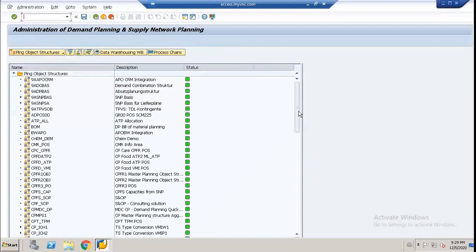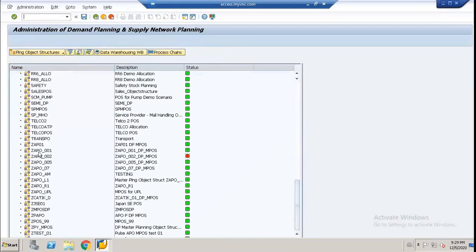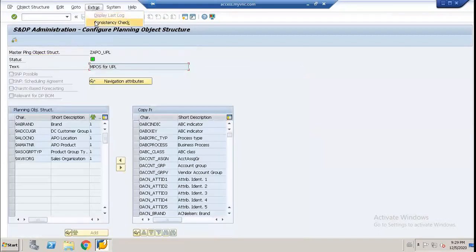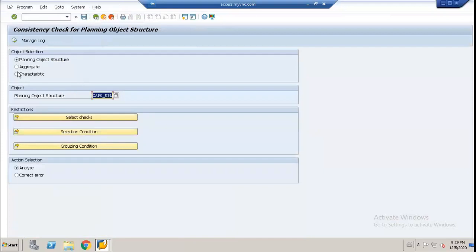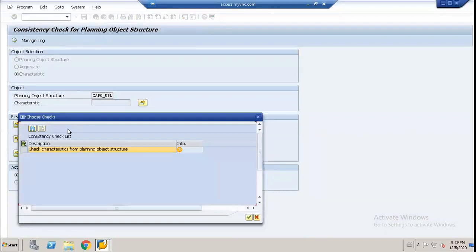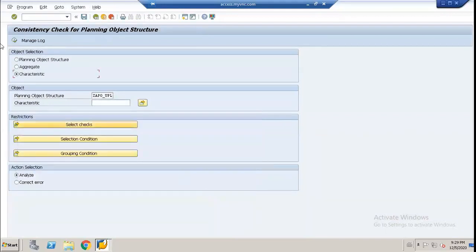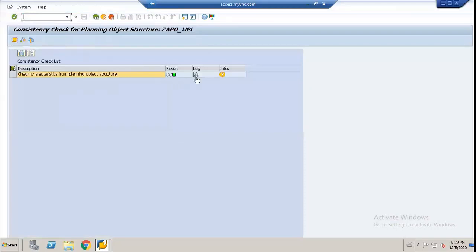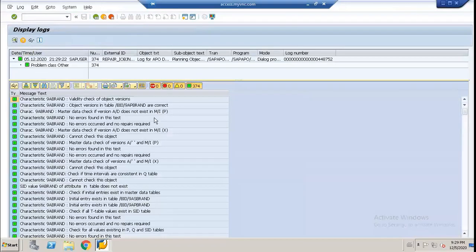Log CP. Express consistency check. The characteristics, just another structure. Not like the corrected. Messages. That's what's going on. Yes. Okay.